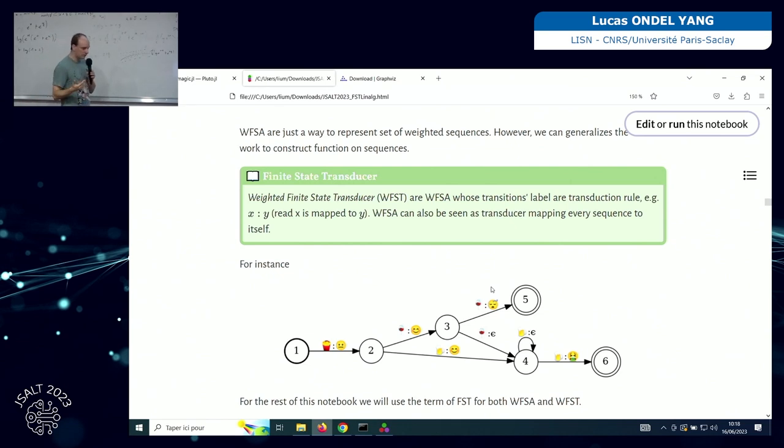So OpenFST is great, but it has the difficulty of scaling up with the modern constraints of computation. I'm talking about GPU training, but you can also take the opposite. What happens if you want your ASR to run on a cell phone? You also need some special way of making things very fast, and it also has some parallelism. So in the rest of this presentation, we'll try to see how to implement this concretely, and we'll take a different approach than OpenFST.